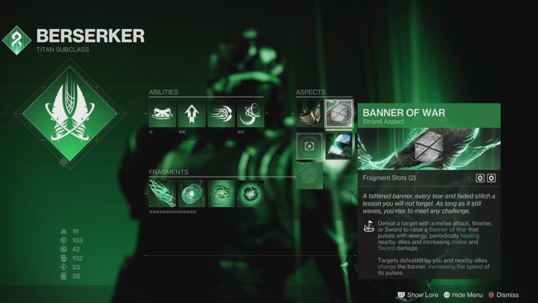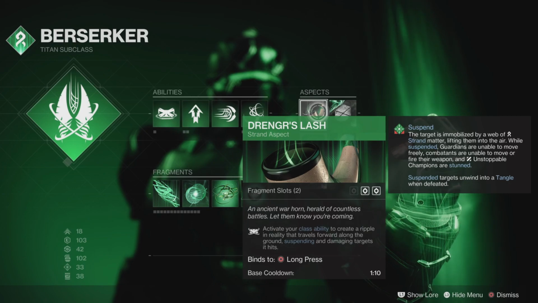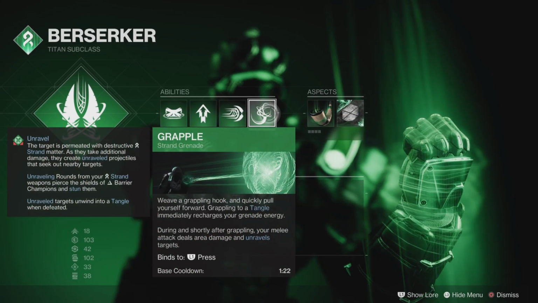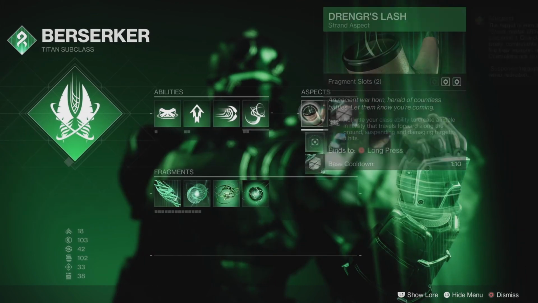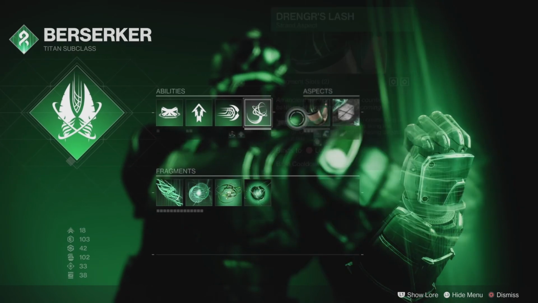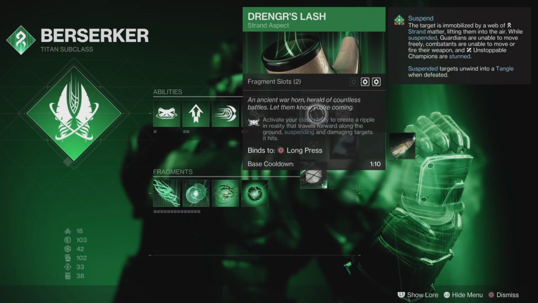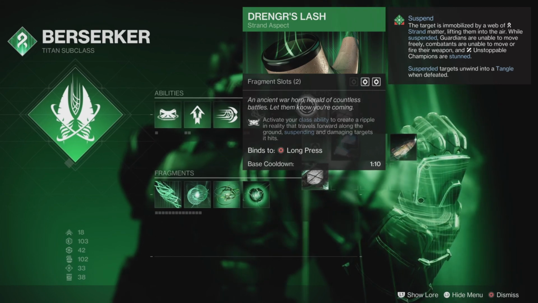So here, as you can see, I have the Aspect Banner of War, and then I have the Drengr's Lash right here. This will come into play later on, which I will explain. I choose the Grapple Melee for the Unravel particularly, and also to coincide with Banner of War. What you want to do is use your grapple melee on somebody, or use a finisher to start off Banner of War, and then at that point you can use your class ability to CC opponents, and it's really helpful in group play.